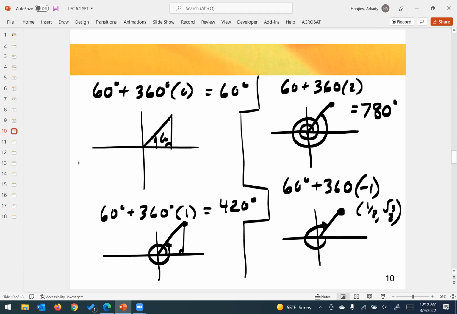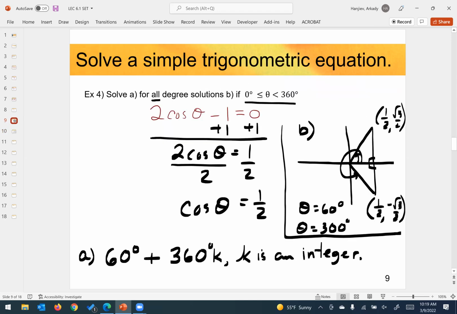Did this slide help a little bit in the understanding of it? Cool. Okay, we have another answer though. I think we had it at 300 as well, right? So we're going to write that as well, 300. Let's go back. I'm going to say the other answer is 300 degrees plus 360k. And do you need to define it again? No, once you define it once, you're okay.